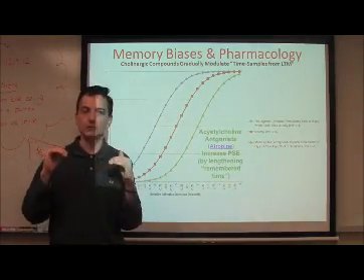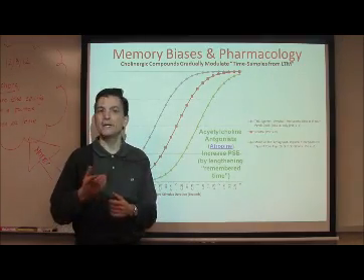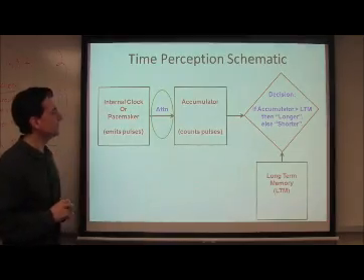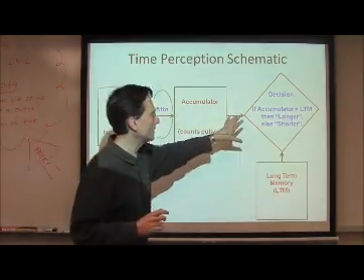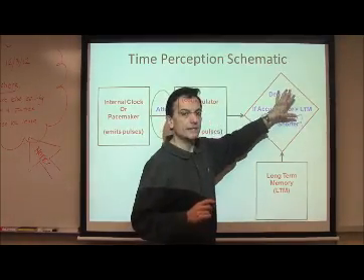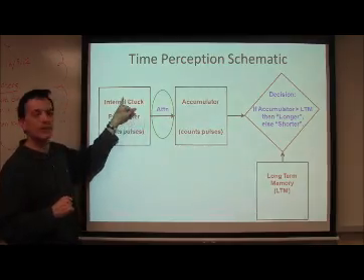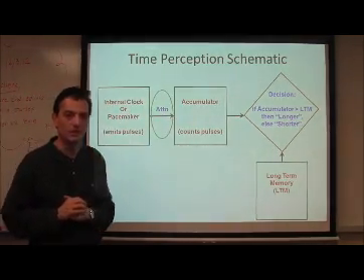By contrast, we can alter the speed of the internal clock almost immediately, on the order of minutes or hours. Okay, so let's go to one last possibility. We'll talk about how we might be able to alter the response that we're going to make, represented here in this decision box, by looking at the connection between the internal clock and the accumulator.